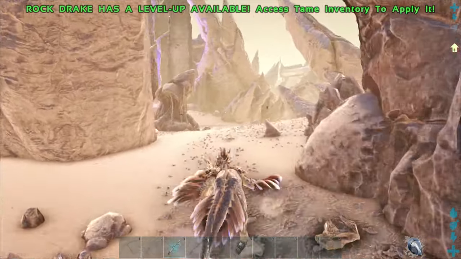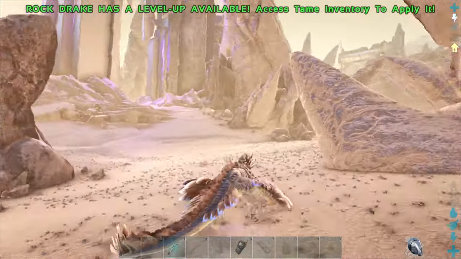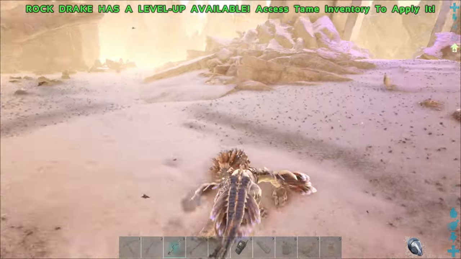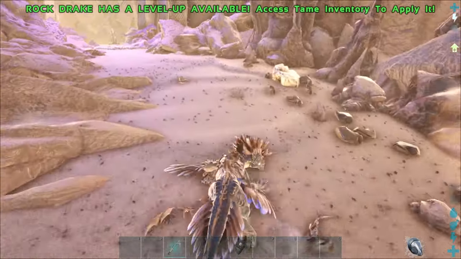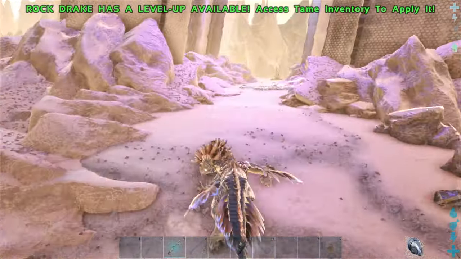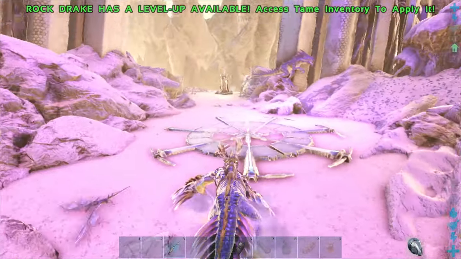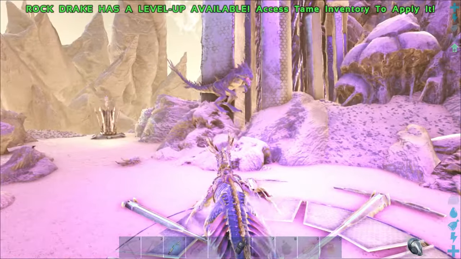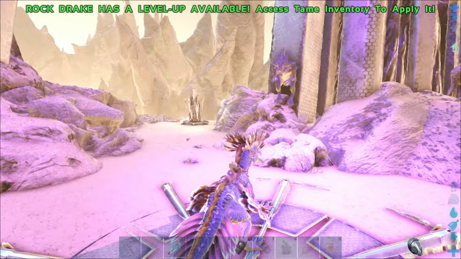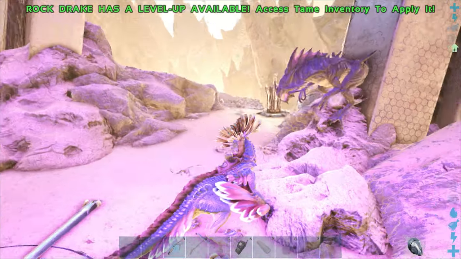So that's it, guys. You can make it without a rock drake. You can. But you need to have the climbing picks. Because there is that little mountain you have to climb just at the end. But be very careful because there are seekers all over the freaking place. And there's a reaper there as well. There's a reaper. Hello, reaper. That reaper is stuck in the freaking wall.